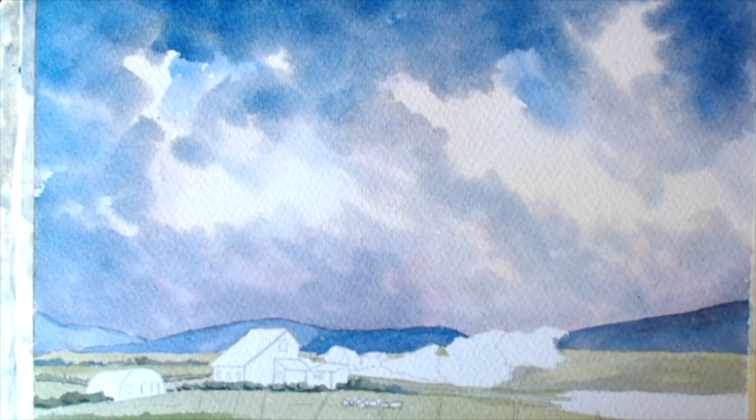This is the ultramarine and some burnt umber in it, just to darken it down a little bit. Let's see if that'll do me. There's only a little piece here, so there's no problem here.